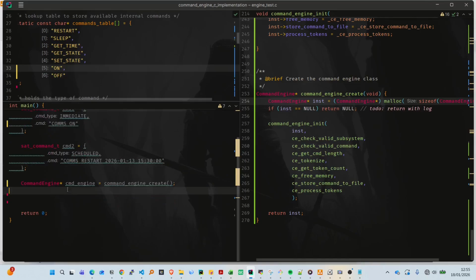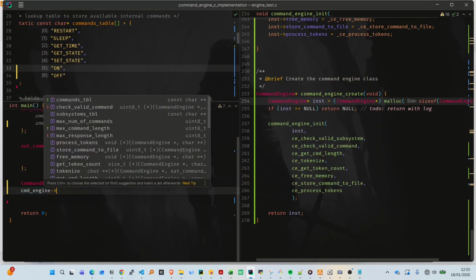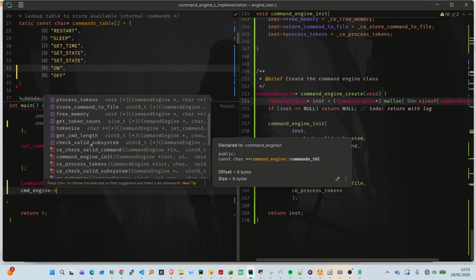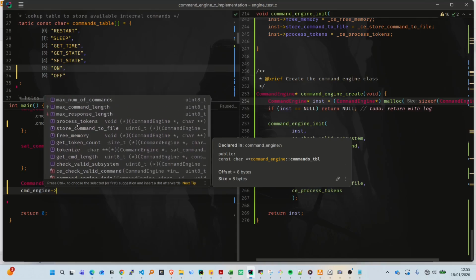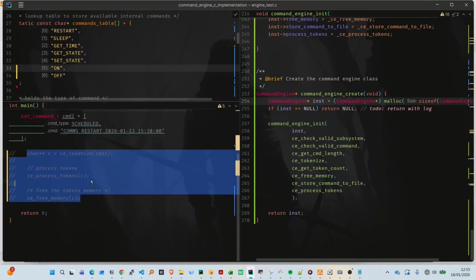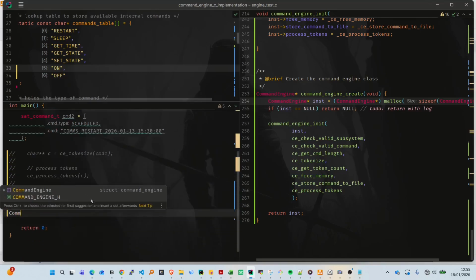So I'll say now the command engine. I can call a function that is called... Which function should I call first? Let's see. Process tokens, not tokenize. Actually, let me do this. Let me follow this command.